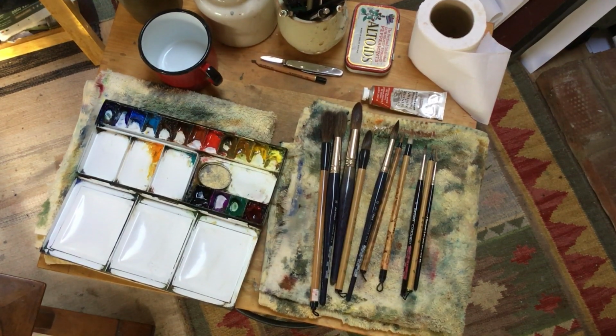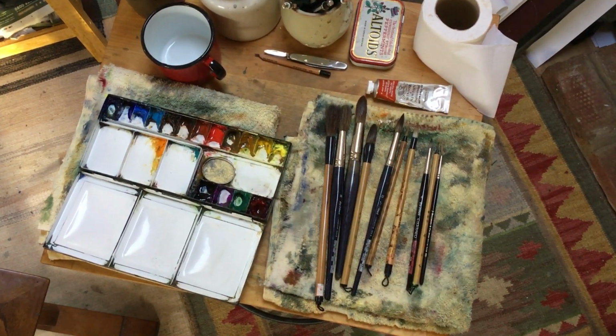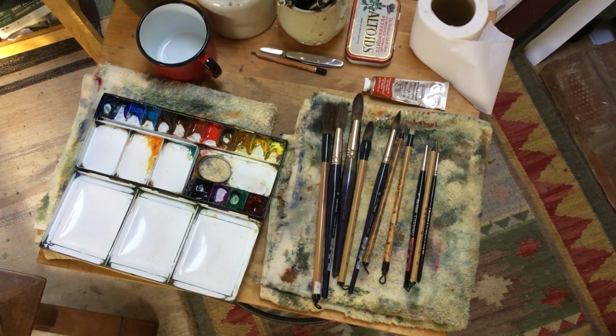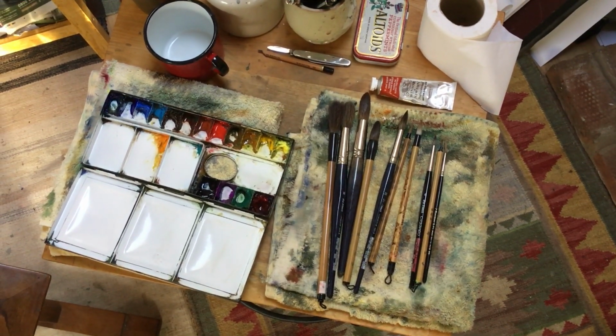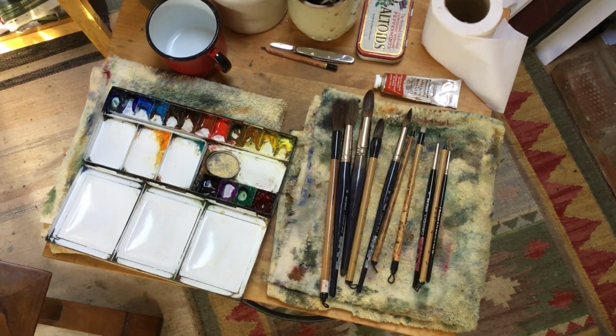I always stand to paint. I try and replicate the position I would take if I was painting outside. I always stand outside unless the weather is very windy, in which case I might have to get lower down. This helps keep the paintings lively and fresh.